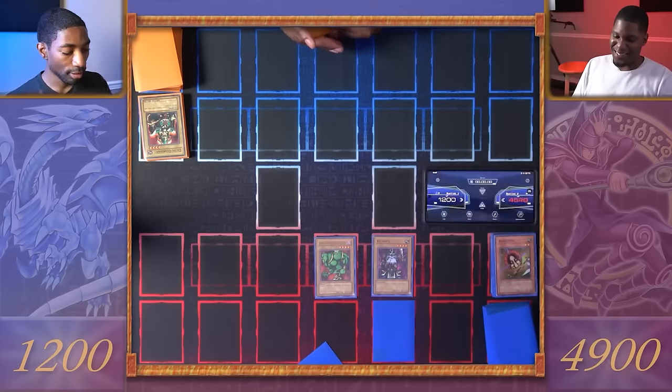Flip up the Trap Master. Wow. And destroy my ultimate offering. Then we'll tribute my Trap Master in attack mode. It's cute, but it can't get over my elf.